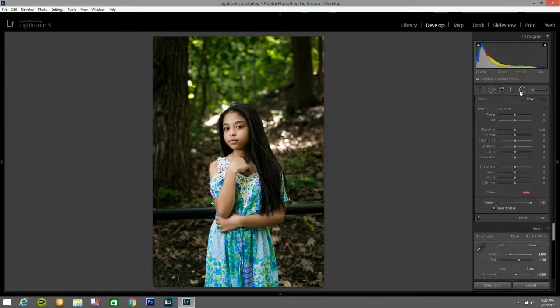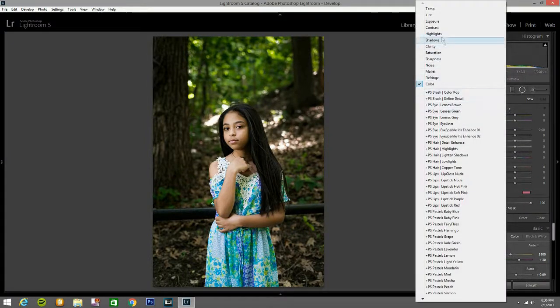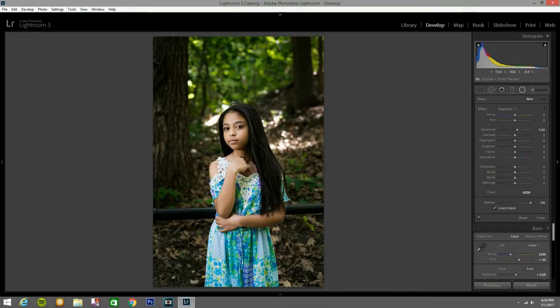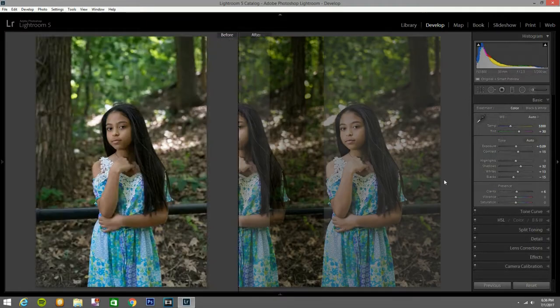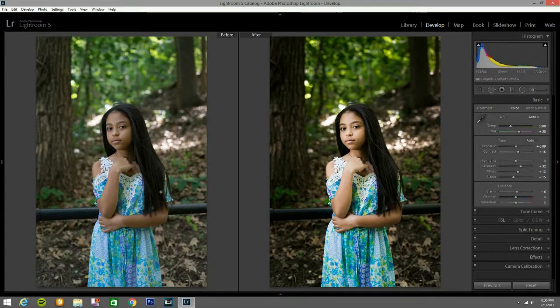Now I'm gonna get a radial filter, and this time I'm gonna go to exposure. I'm gonna bring one. Ooh, too much, a little bit too much. I'm gonna bring it right here to her. Now I'm gonna bring the exposure. That's too much. Exposure, I'm gonna touch it to 15. Okay, that looks good. Now we have went from this photo to this photo. I like this photo so far.